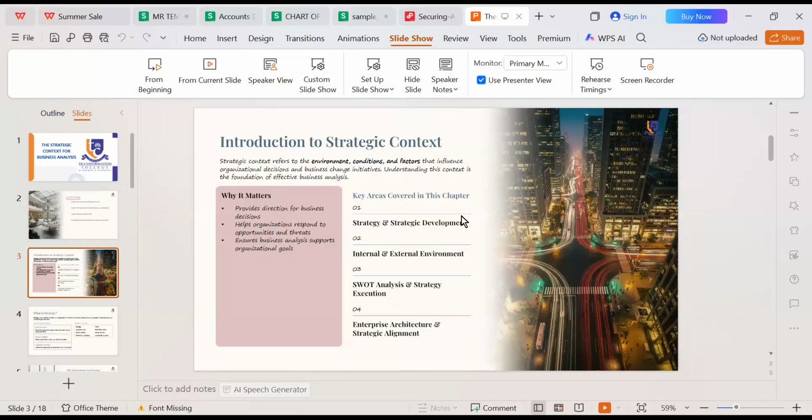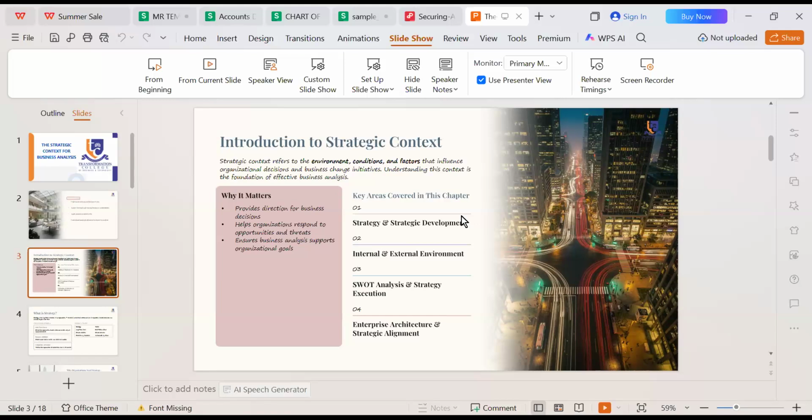Introducing the strategic context. Strategy, right? I believe the first trainer for today touched something around it, and it was basically personal. I learned that questions were asked and people were putting up their vision, strategy, and some people were also talking about their weaknesses and actualization of having those strategies in place. So as BAs, we need to be contextual about our strategy. Strategic context refers to the environment. Environment matters a lot to how we can position the strategy or align with the strategy of the organization.